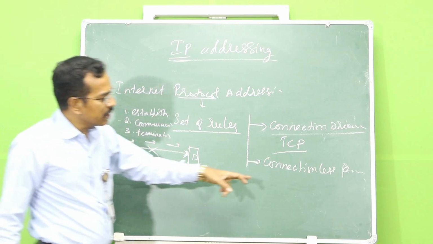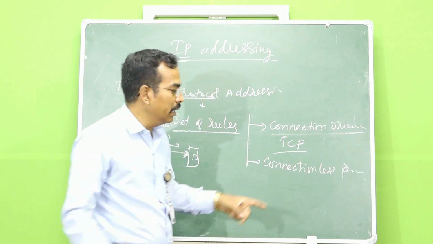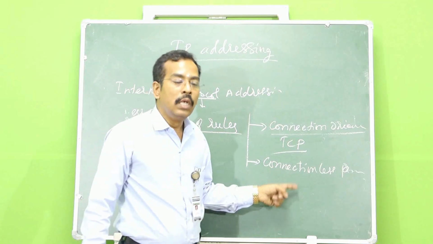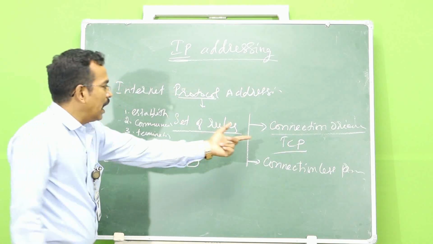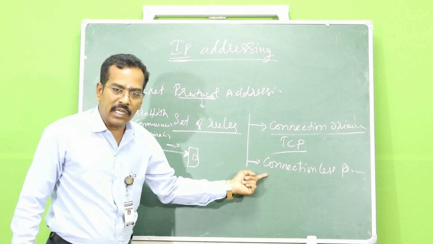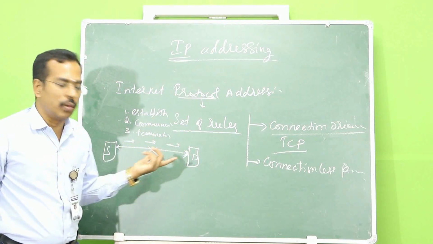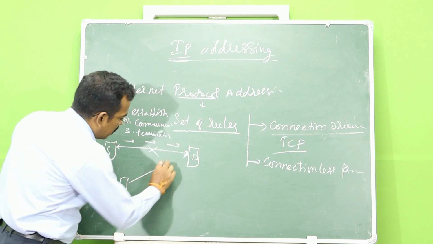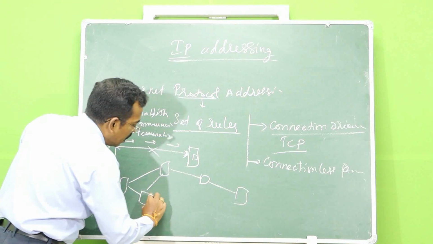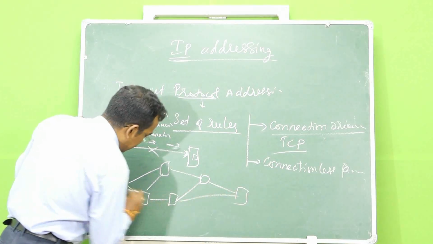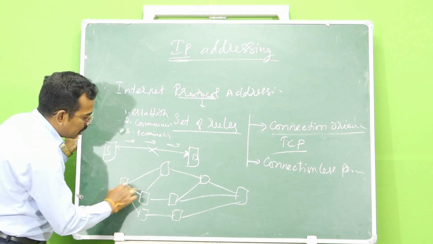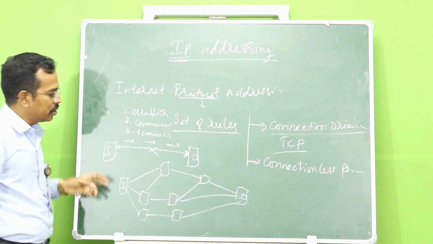Okay, then what is the case of a connectionless protocol? It doesn't mean that when we are using wireless media, it is called a connectionless protocol. It is not so. The actual meaning is that in a connection oriented protocol we follow these three steps, whereas in a connectionless protocol these steps will not be followed. For example, you know that the process in a network is always done by forwarding a packet, right? Let me take this as an example. This is your source, this is your destination.